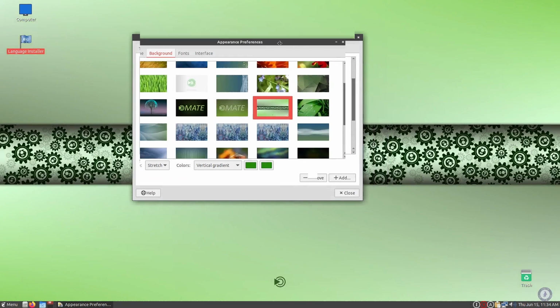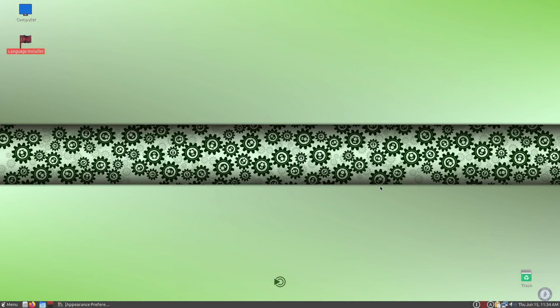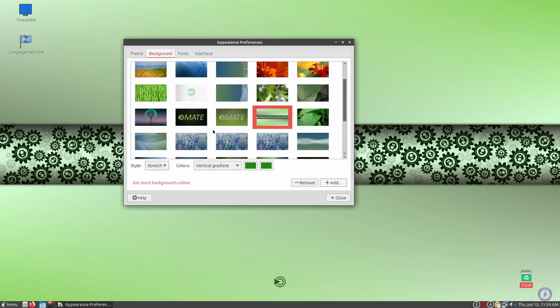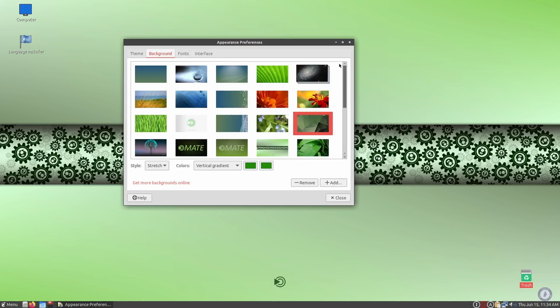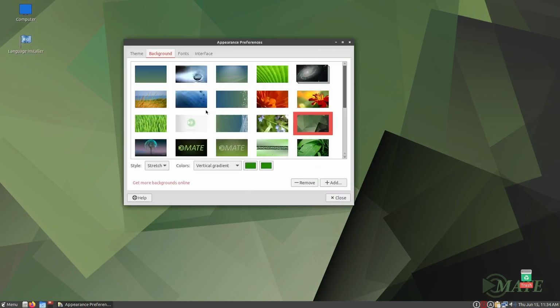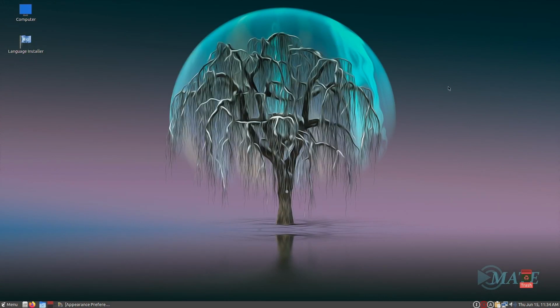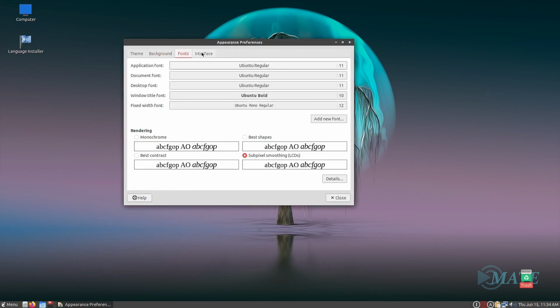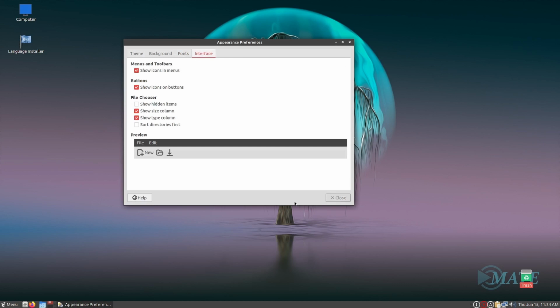So this is how this wallpaper looks. It has got some color themes, so it will change the color themes now and then. Where are the other two wallpapers? Yes, this one. Let us try out. This looks very nice. And there was a third wallpaper. Yes, the tree should look very gorgeous. Yes, this is definitely a very good looking wallpaper. So we will keep this wallpaper, and I think we have completed the appearance application, and I will close this.